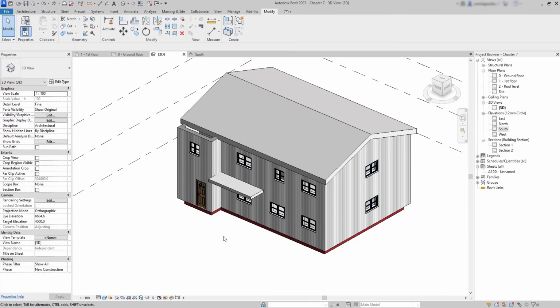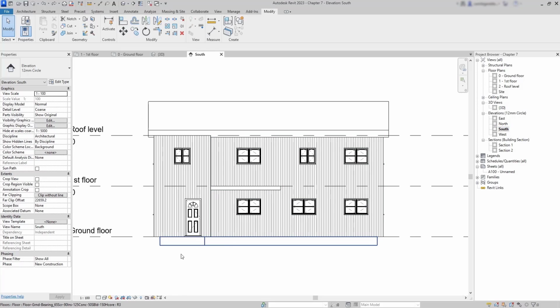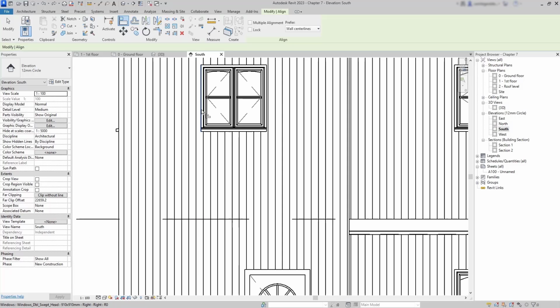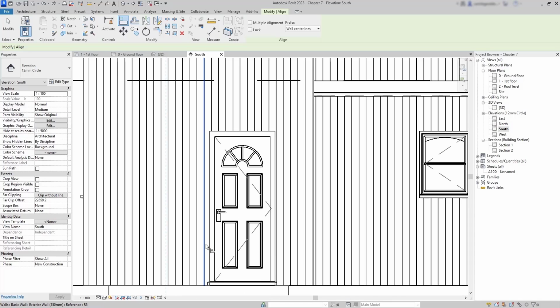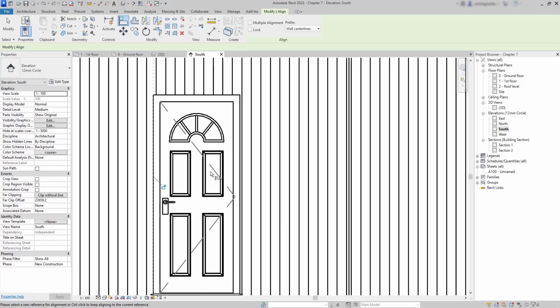We are again at the 3D view, and the next step we are going to align the door with the window here. In this case, as we need to align elements located on different floors, the best way is to open the elevation where I can see this facade. It's the south elevation. Now with the command align, first I need to set a reference line at this side of the window, and then I need to pick the entity to align this side of the door, and now the objects are aligned.